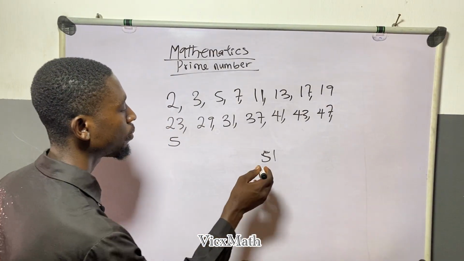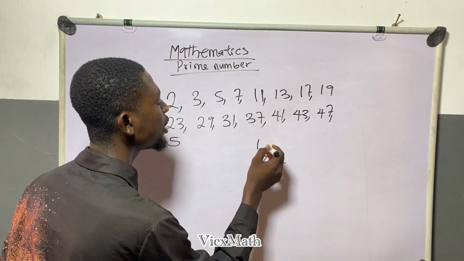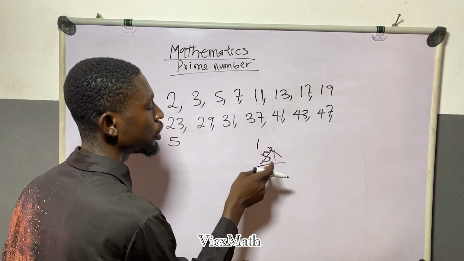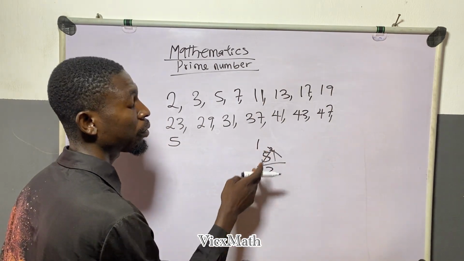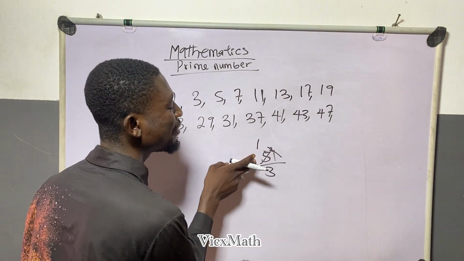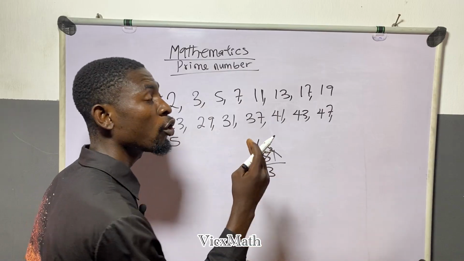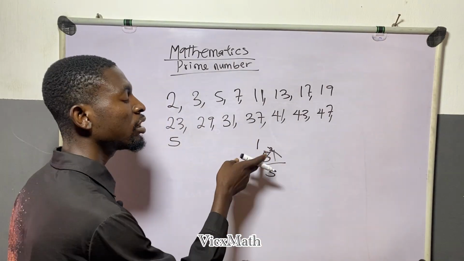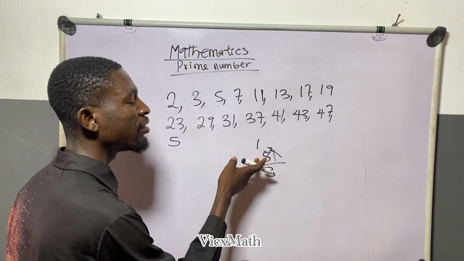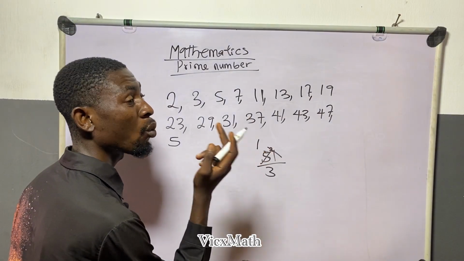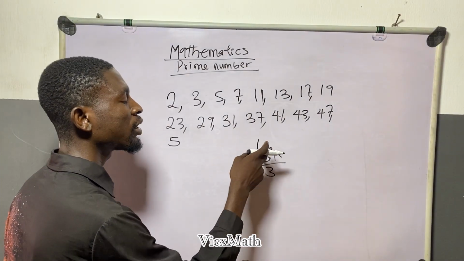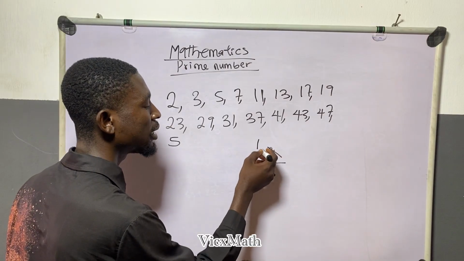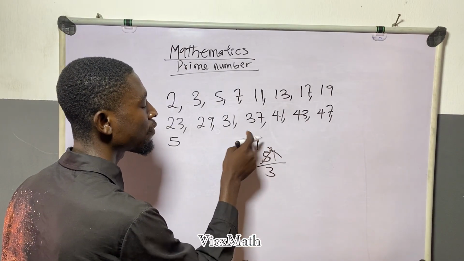Let's check if 3 can divide this number. 3 into 5 is what? 1, remainder 2. Do you know why it is 1? Because I believe some people in primary school will be watching this video. 3 into 5. 3 cannot go into 5 two times. See, 3 times 2 is 6. It is more than 5. 3 times what is the closest to 5? 3 times 1, which is 3. What will we add to 3 to give us 5? 2. So that 2 is the remainder. 3 times 1. That means if 3 divides 5, it will give you 1.